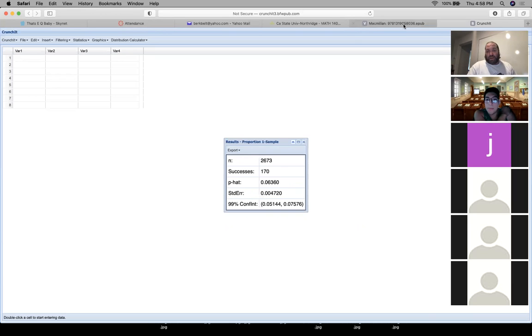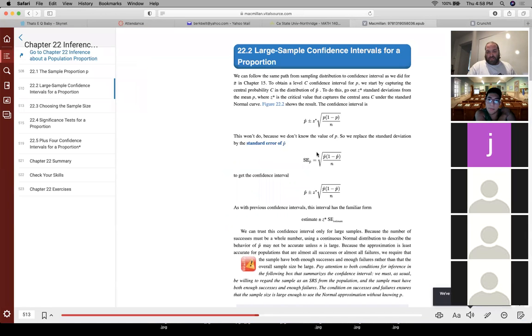It gives us a standard error, which is, again, SE, this formula right here. This is the thing that we add and subtract, i.e. the margin of error, other than the z star part. The margin of error contains the z star. The standard error does not. Standard error is just this part.